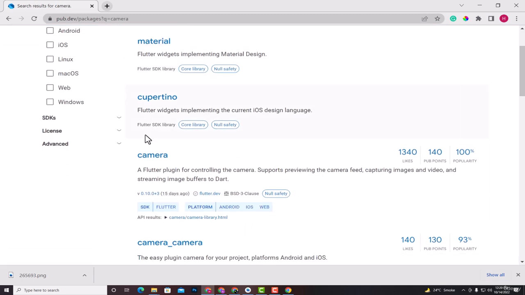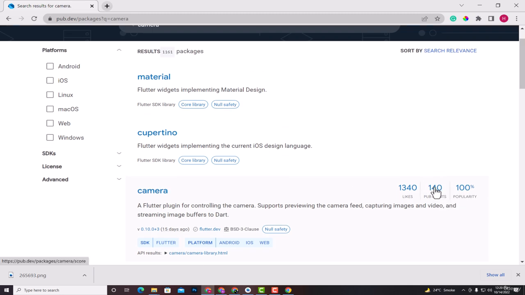And in the results you can see we got this camera package and the popularity is 100%. Similarly you can see the likes and the pub points. So this is the most authentic package for displaying the live camera footage inside your Flutter application and also enabling different functionalities like capturing the image using that live camera footage.